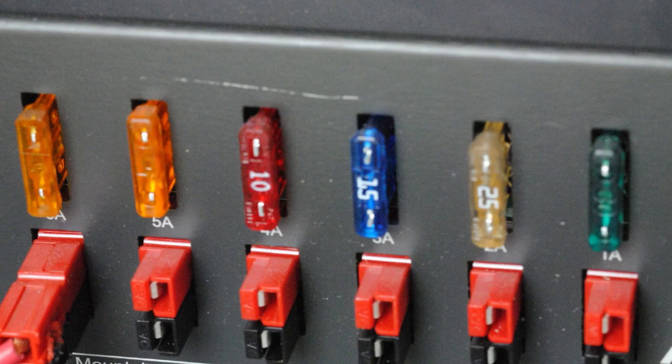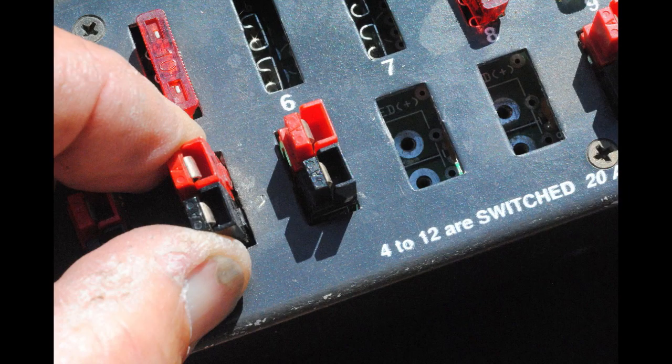So if you've got an Anderson connector setup that looks like this, and we'll go to our next slide, and you wiggle the connectors, as I'm doing right there, and they're loose, then you know that that's where the problem is. It's not your radio. It's not necessarily the DC going to the DC input on these distribution boxes, but rather it's a bad connection. And if you take a look at the third one up and the fourth one up, you can see that they pulled right out of the circuit board.